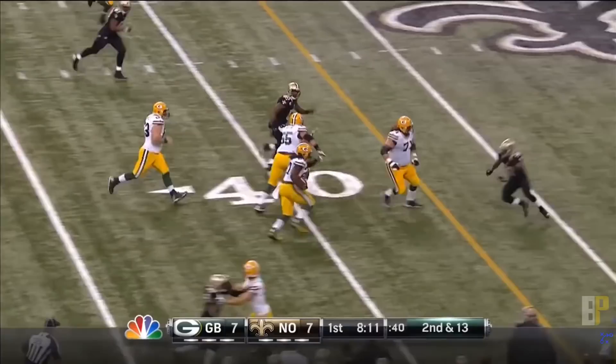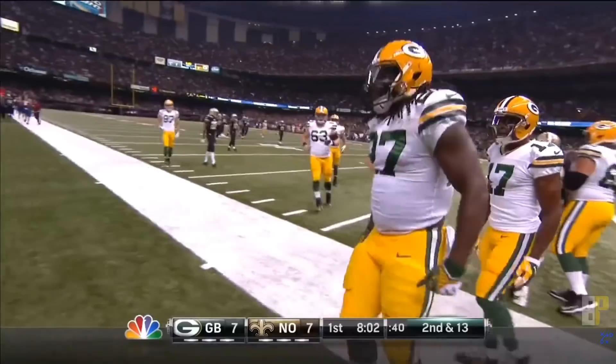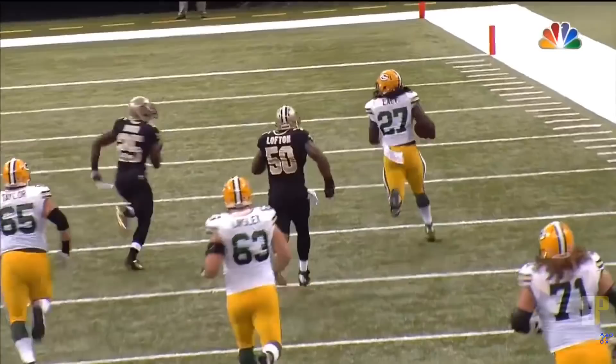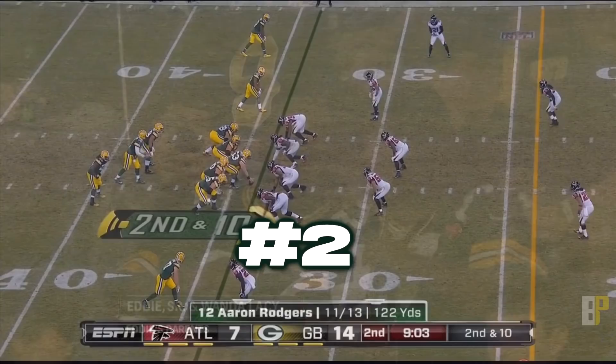Rodgers gets it away. Lacey makes the catch, has blocking, across the 50. Eddie Lacey inside the 20 with a stiff arm — still on his feet, to the three-yard line, another 20–25 yards out of it. Gain of 67. You always have to be worried about the blitz coming against Rob Ryan's defense, but this offense is going up and down the field so fast we may need a racing form here. This is crazy — and this is no claiming race either, but this is common for Packer games.